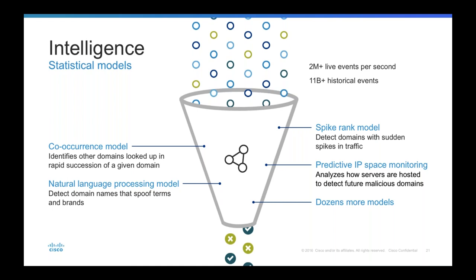The spike rank model — think of the music app Shazam, which looks at sound waves to match the song you're looking for. In terms of Umbrella, this algorithm recognizes when spikes in traffic to a domain match patterns seen with other attacks — for example, when traffic for one domain matches request patterns seen with exploit kits, phishing, or ransomware. We'll block that domain before the full attack is launched. We also have a natural language processing model, which helps us uncover attackers using spear phishing by spoofing a domain so it looks like it's coming from a legitimate brand. For example, you may have seen an email appear to come from amazon123abc.com, which is obviously not a legitimate site.